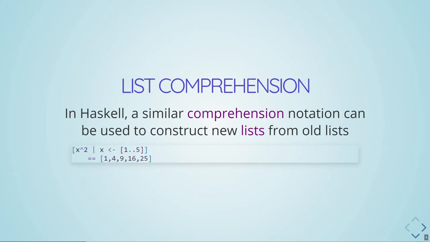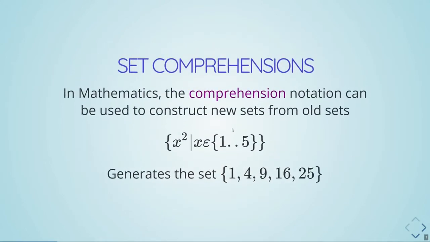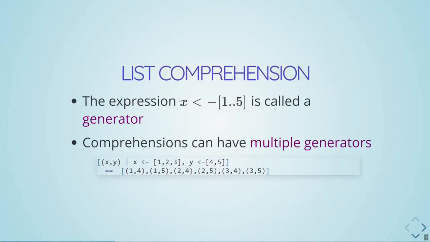Just like there's set comprehension in math, Haskell has list comprehension for generating interesting lists. So this is an interesting tool. The set comprehension that I just showed you in the previous slide could also be defined using list comprehension in Haskell like this. The x with an arrow part is a bit different. In mathematics, we would say x is an element of the set. Instead of doing element, we use this left arrow here. And this part is called a generator.